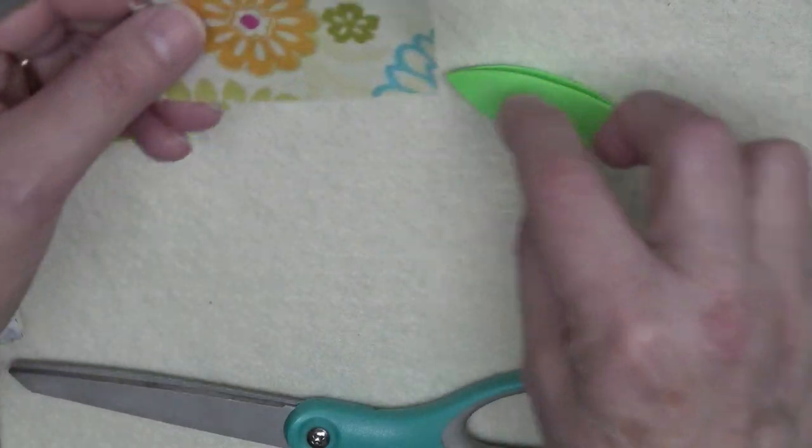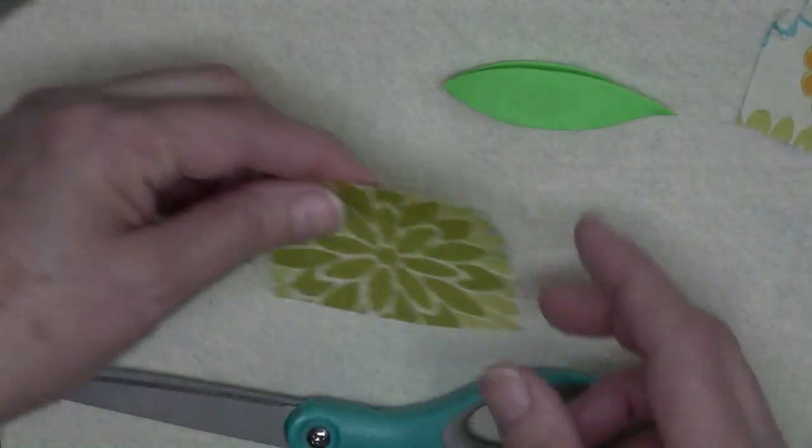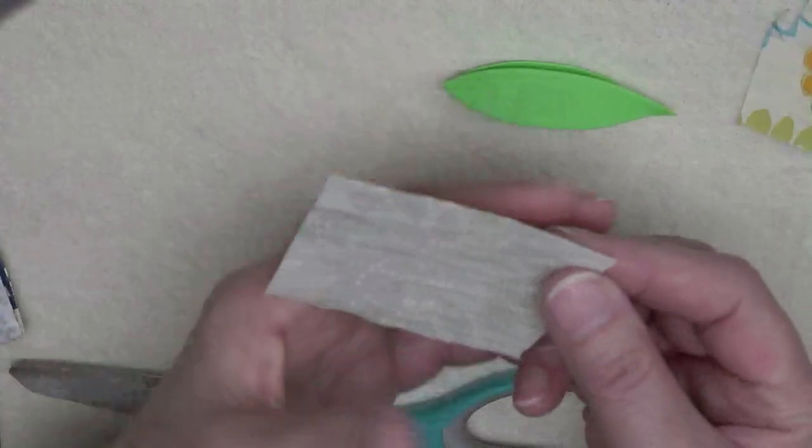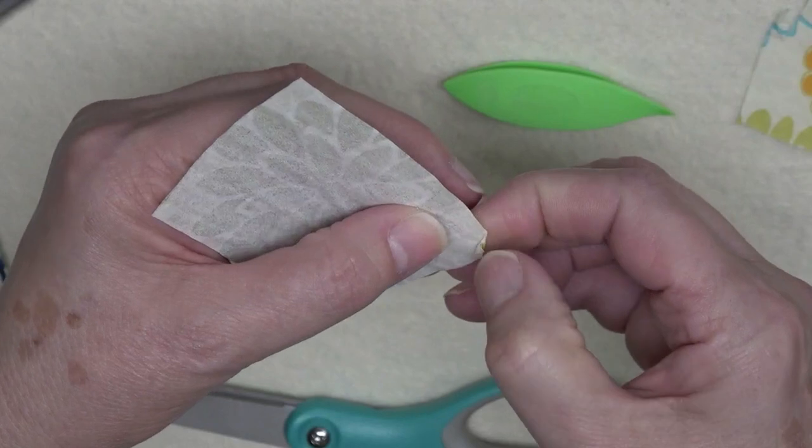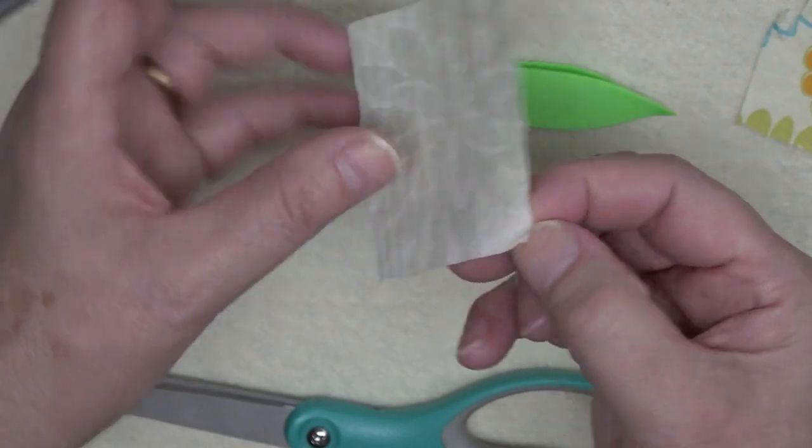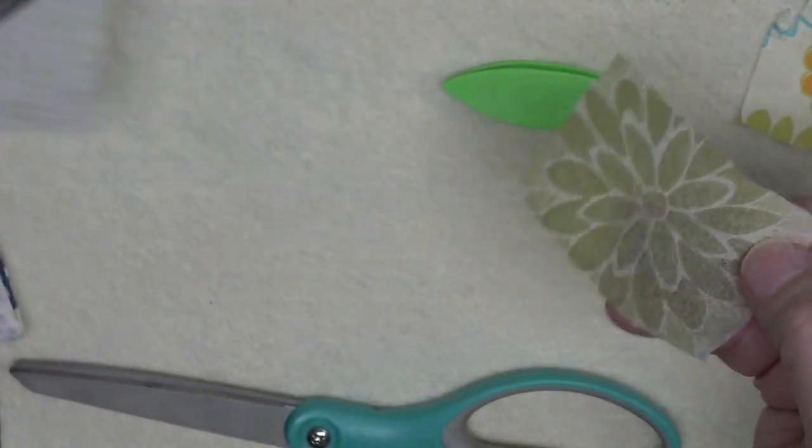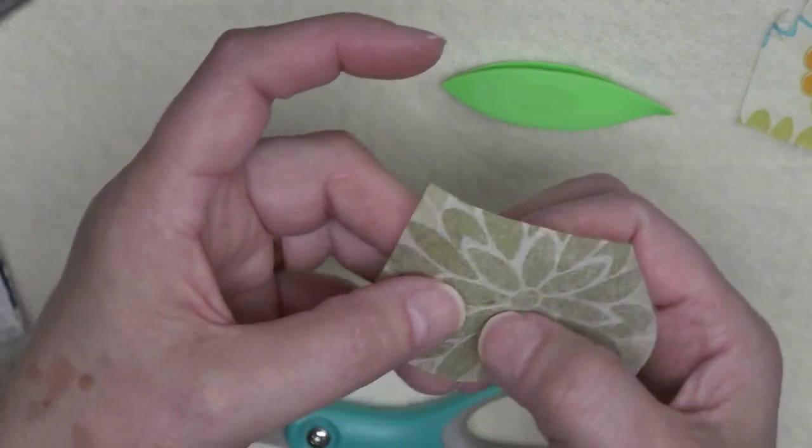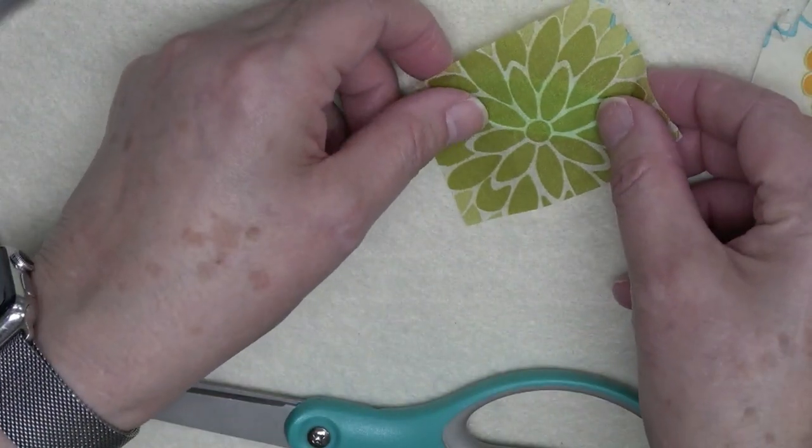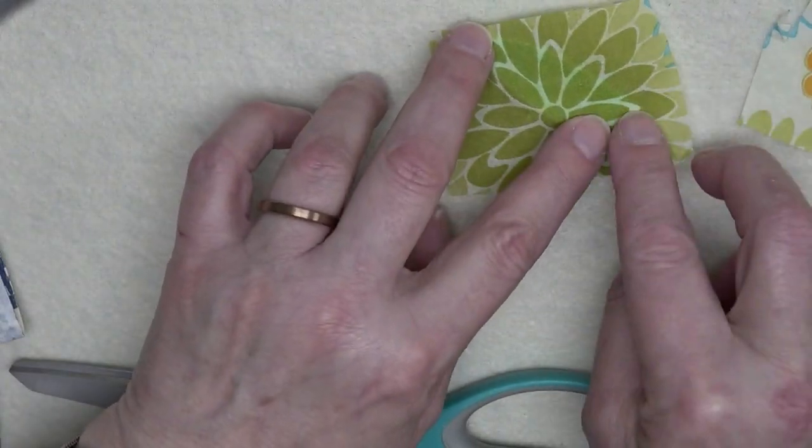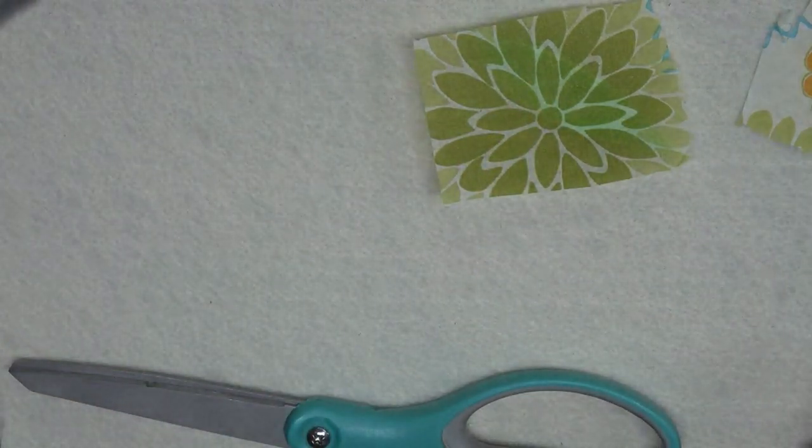You can trim these out and just put them on like stickers, but I like the whole thing covered over. Once you cut out your piece of your napkin, you want to separate that ply that's on there just very carefully, because you want this really thin. That's going to make this even more transparent. I see a little hole in there, so I may try to avoid that hole. Let me get my Mod Podge ready.